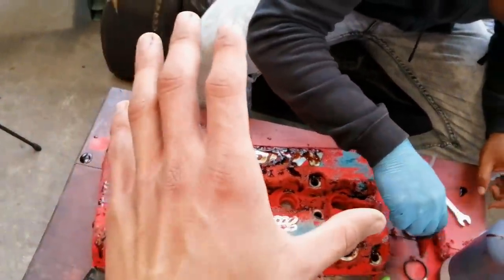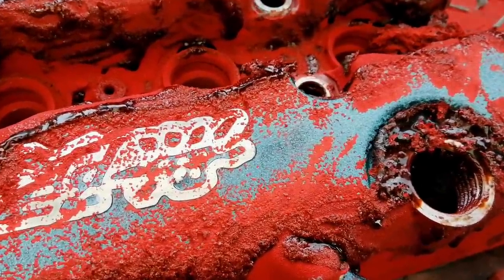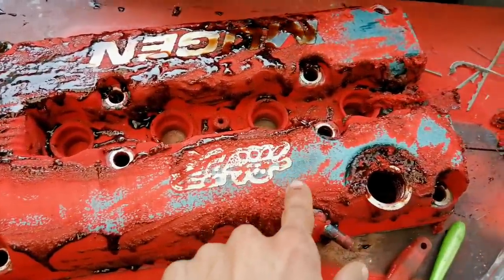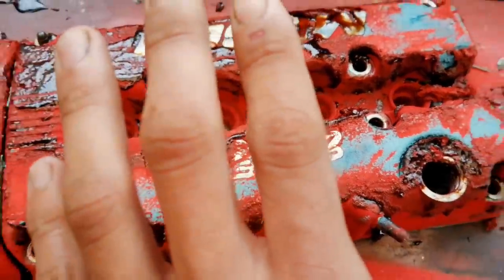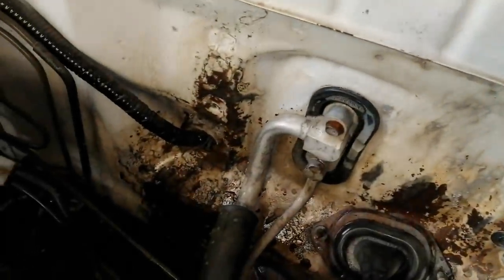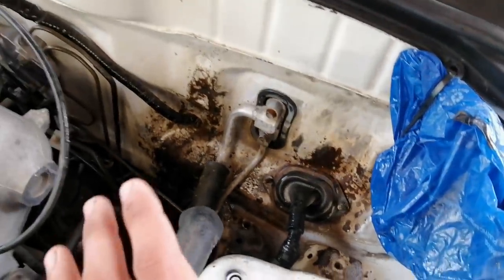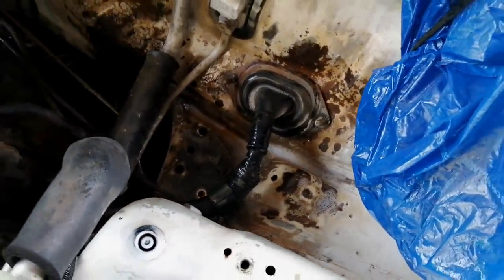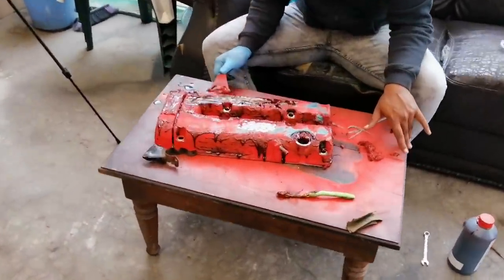All you do is apply the paint stripper, let it set for 5 to 10 minutes, and start scratching it off. As you can see, the valve cover was previously blue, so we'll probably have to strip all the red off and then strip the blue off as well, since this piece had chrome and the Mugen logo. I sprayed some degreaser on the battery area - most of the surface rust is already removed. I just need to clean up the area and cover the wires and aircon piping before starting the first few coats.